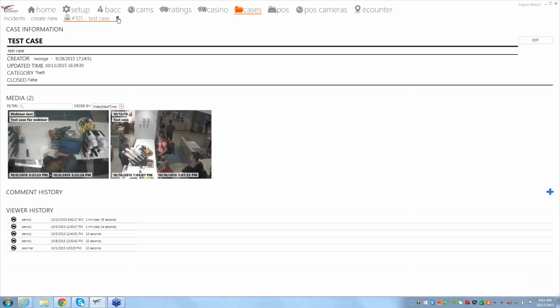The other thing we like to tell everybody is if you have a case where you have an employee who's either sweethearting, not bringing up the items, and you want to show that, what we suggest is that you start the video the transaction prior, and then you let the video run through the transaction where they give it away, and then you also record the next transaction.